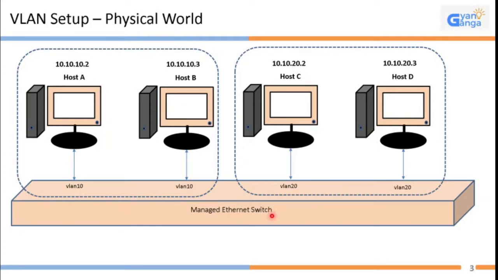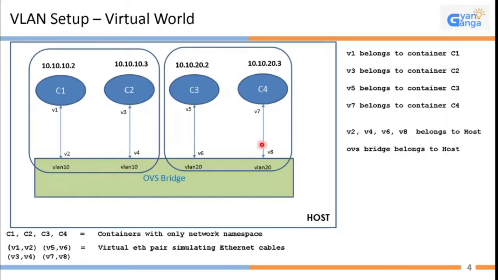Of course, this switch would have been a managed switch with VLAN capability, like a Cisco 6100 or Cat 6K switch, right? To understand VLAN, to set up a VLAN, we would require a managed switch for the PCs. Consider the required investment here. The same thing can be emulated in a single host with OVS bridges and Linux namespaces or microcontainers and virtual Ethernet cables.